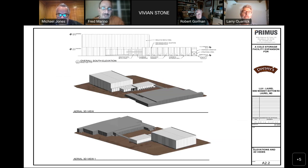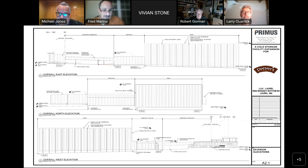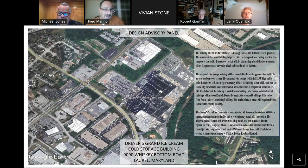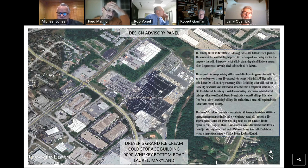Perfect. I'll jump in, guys, because I've been thinking along similar lines, Larry. Everybody keeps saying that 80% of this building is obscured by the other building. I'm not seeing that quite, considering this building is 116 feet tall and the other building is a lot less than that. Rob, did you have an elevation or a section shown from Route 1? Hey, Rob, do you have the height adjustment document? Because that had those other views, and I know we're dealing with the grades here. Let's see what I can find. And you're saying there's a lot of vegetation there, but is the vegetation really that tall? This building's nearly 120 feet tall.